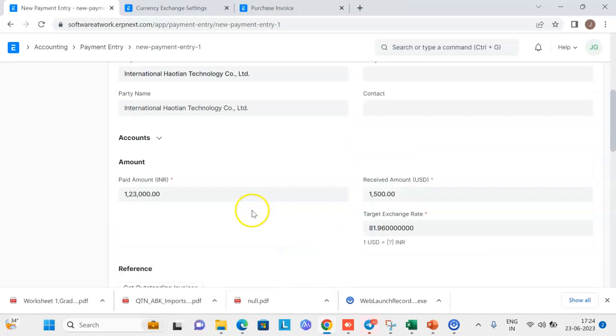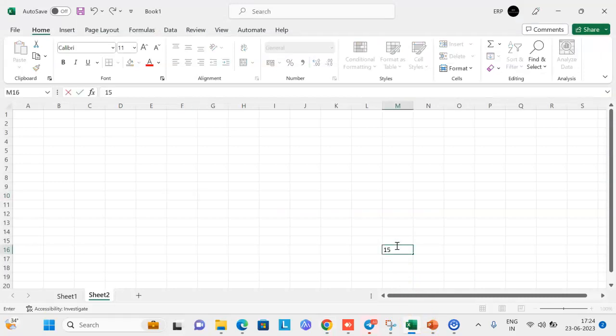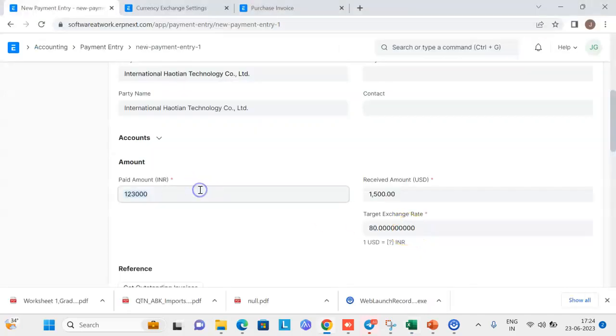Okay, or right now I'm just making it as a cash transaction, and you can see what rate you are making at that particular payment, either at $82, or whatever the rate was at the time of the payment. So let's say at the time of purchase we have done 82, and let's say at the time of the payment we have done a payment at $80. So 1500 into $80, if you see here, that comes to 1,20,000. So we have done the payment of 1,20,000.